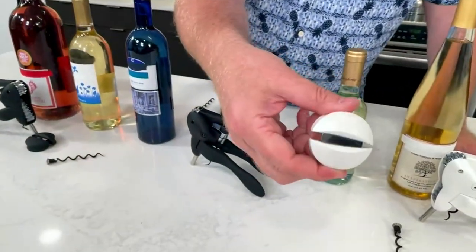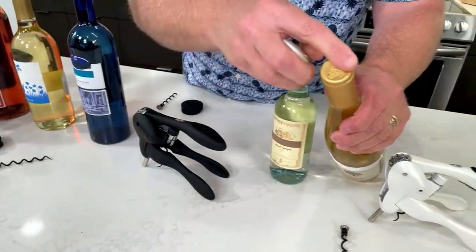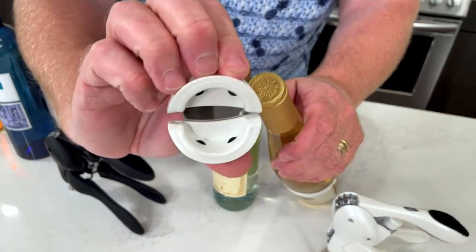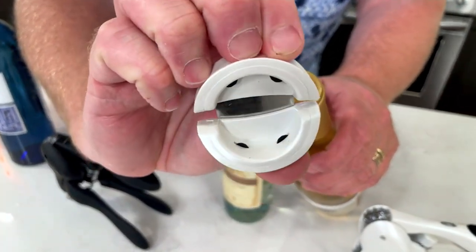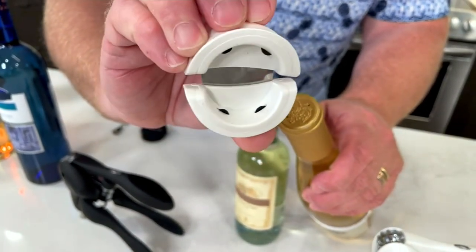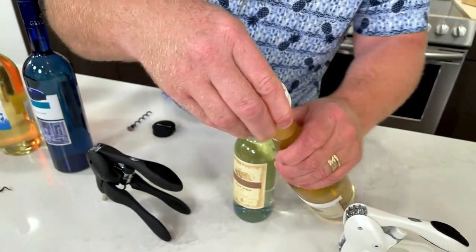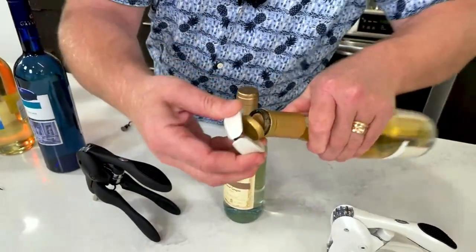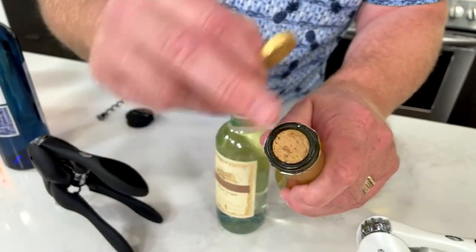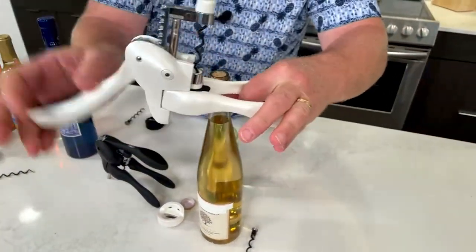You don't need hand strength or anything like that. And with the foil cutter, what we always say is you want to clear the space. A lot of things come with foil. Inside, if you look, there's four little nubs in there, and when you squeeze that — those are little blades, but don't get nervous. It's not something that you can actually cut yourself, but it's enough of a blade to cut the foil. So you put it on top, squeeze and turn, and you get a clean, pretty cut — and more importantly, you clear the pathway for the cork.